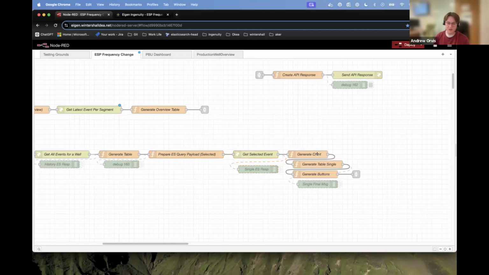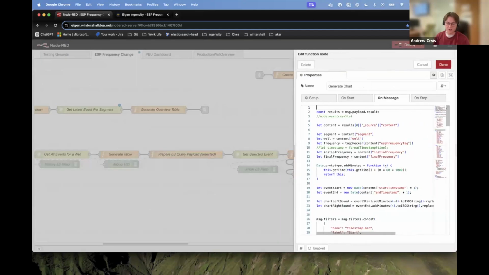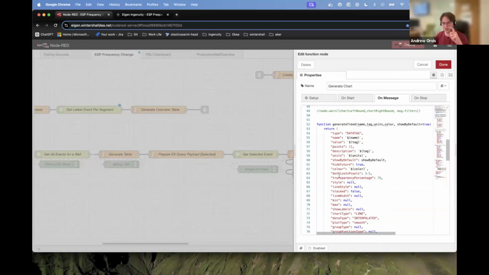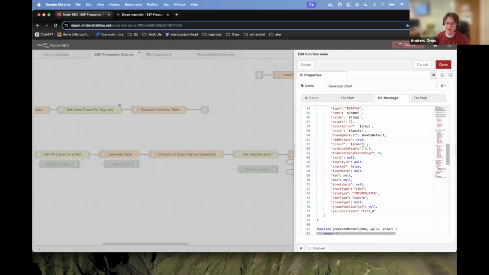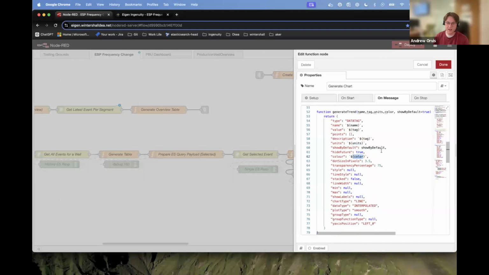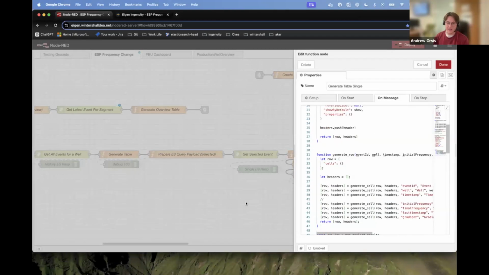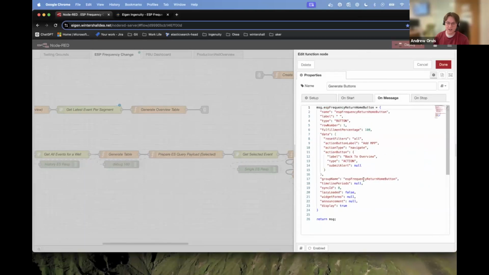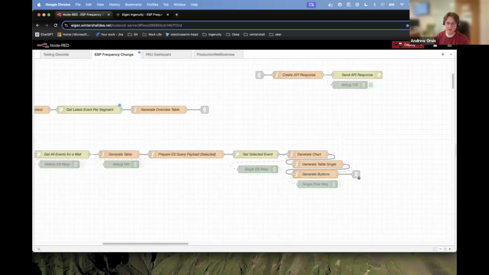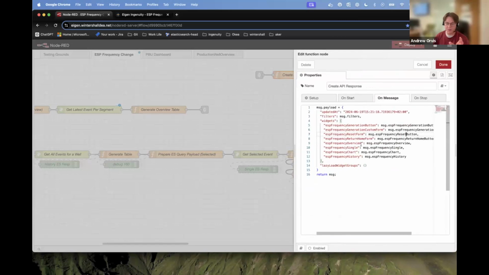You can see we're generating more nodes with a chart node, which will be another segment, very parameterized. We're even parameterizing the colors in this one. And we'll have that table, and then the button API. All these segments get passed into our master response.